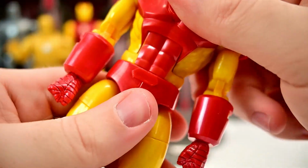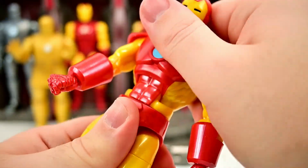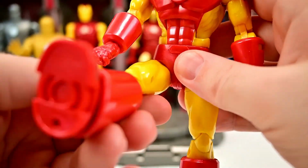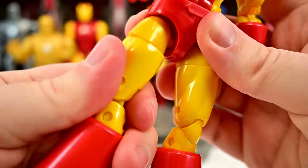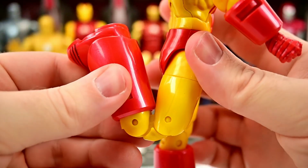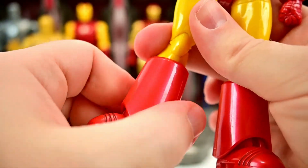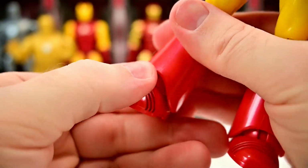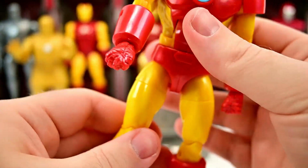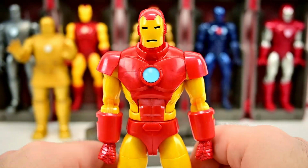Then we get the ab crunch. You can see that cut out, so crunch forward, crunch back. So not a whole lot of crunching, a little bit back and forth, but not bad. Twist all the way around at the waist. The hips will come up to 90 and out to the side. Thigh twist all the way around. We get the double knee joint that'll bend up that far to the back, not too bad, not far from kicking his butt. We get a shin twist there down in the leg at the top of the boot, and then the foot will flex back and forth and twist a little side to side. So not bad movements, and it has pretty much standard Iron Man movements, so nothing out of the ordinary.